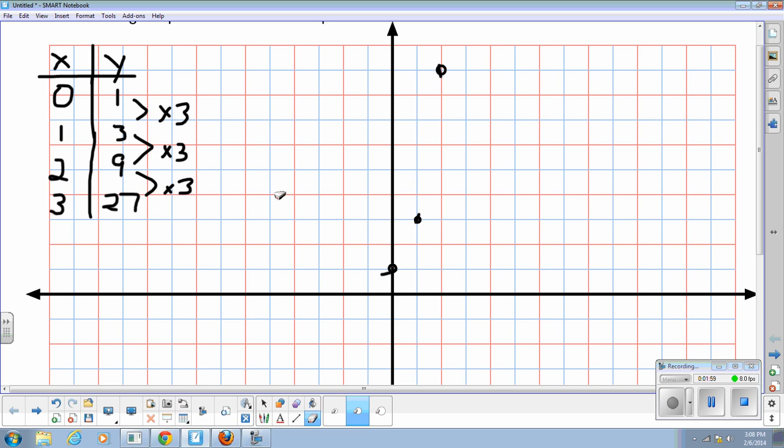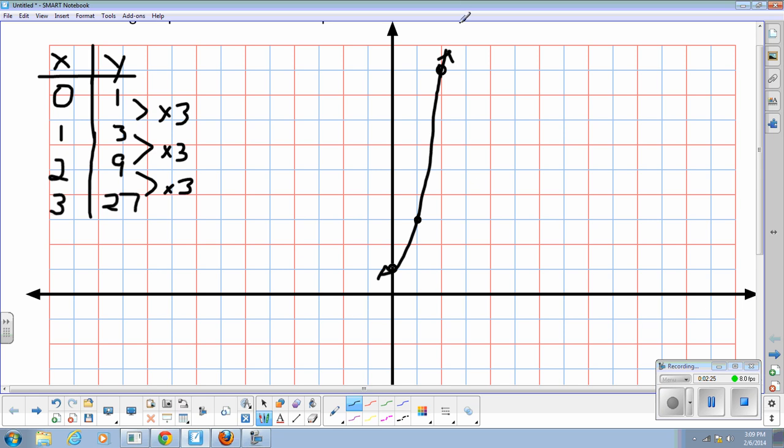So if you have a problem like this, sometimes it's a nice curve. There is another style of sequence graph, and I'll show you that in a second, but this is one where it curves like so. And I'm going right through my dot, and it keeps going up forever. 27 is off my graph, and I don't have to do that. Just try to get a graph where you can definitely see the curve on it.